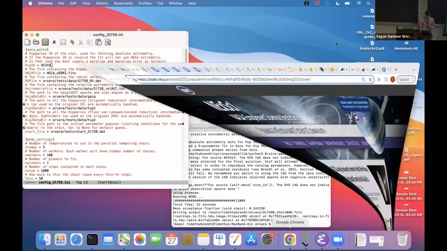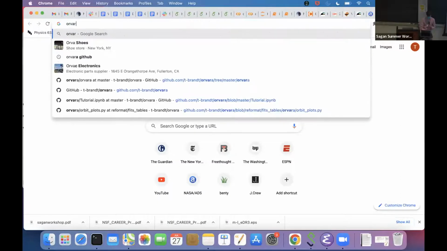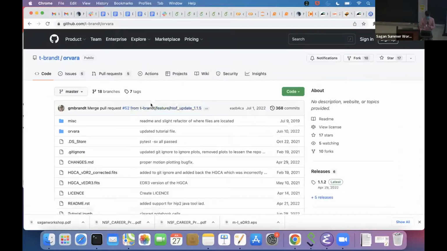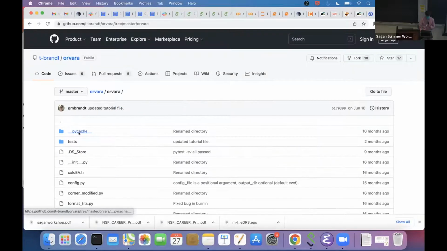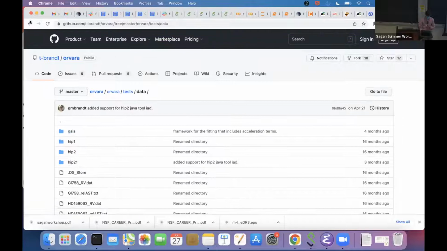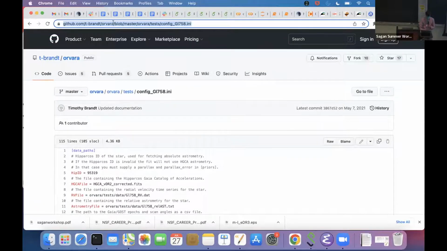So let me go in here, and I will put the exact link to what I'm using, so all of you can see exactly what it is that I'm using and modifying.